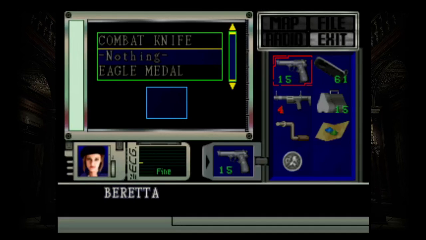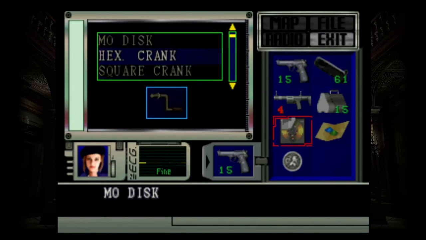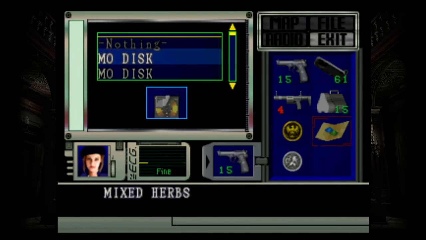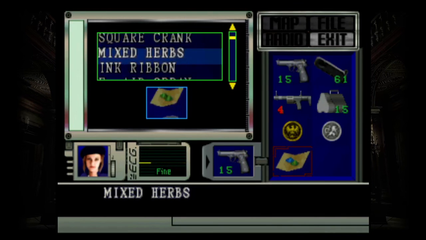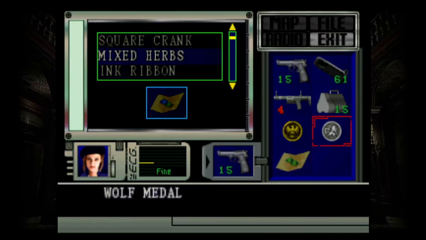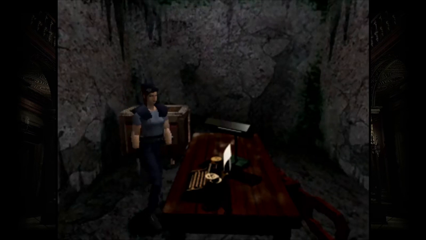Okay, so hopefully I don't need to have this anymore. Move that up. I could probably get by these guys without too much hassle, but I still want to take some form of herb with me. And I'm going to make a save here.